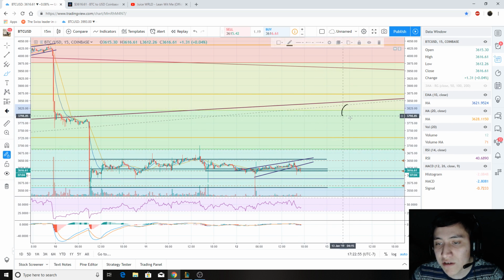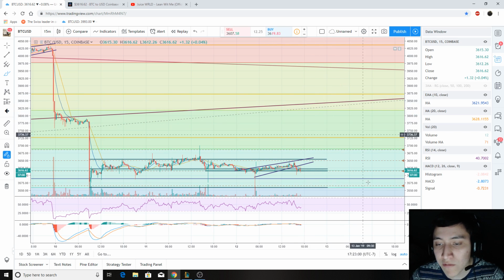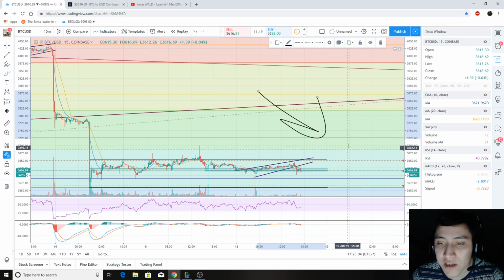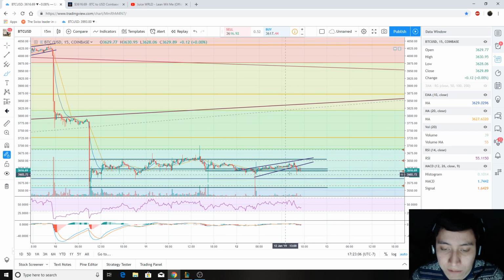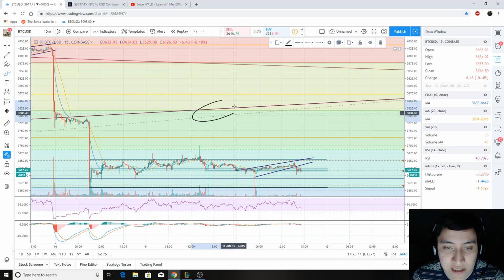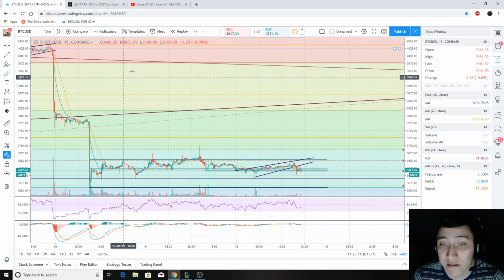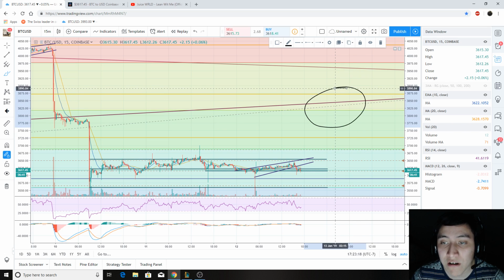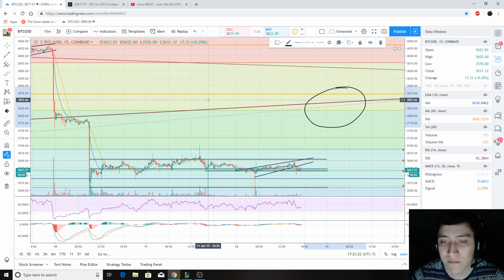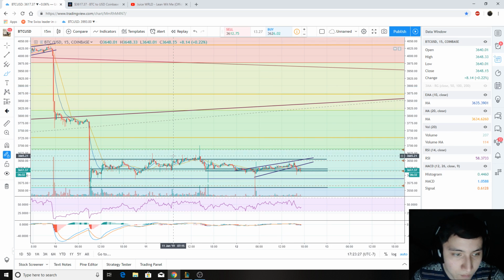But once we touch this right here, there's multiple points acting as resistance, and then we're going to have a massive drop down so that we can continue the macro trend in a downward direction, and we can test that yearly low again. So we have both the Fibonacci level, support and resistance, this sloping shape that we'll talk about in a little. So everything is telling you that this is a really hard spot for us to break through, and we also have massive clusters of candles acting as resistance, so it's going to be a hard point for us to break through.